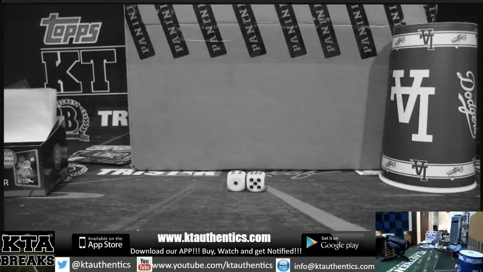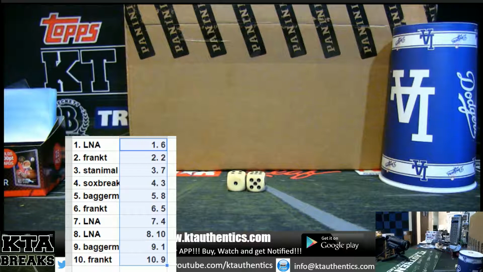Lonnie, you have 6. Frank, 2. Stanimal, 7. Sox, 3. Bagger, 8. Frank, 5. Lonnie, 4 and 10. Bagger, 1. And Frank, 9. So let's clean this up. 6, 2, 7, 3, 8, 5, 4, 10, 1, and 9. Do it this way.